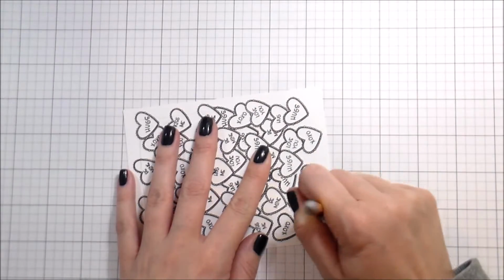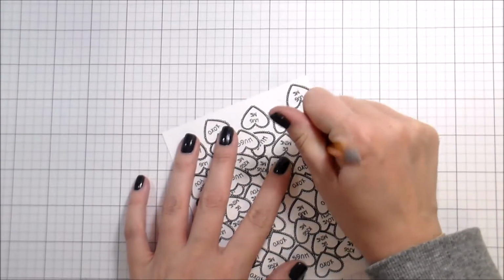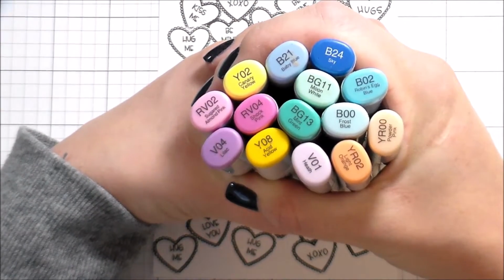Before I start the coloring, I'm going to get rid of that pencil line. Make sure your ink is completely dry before you take an eraser to it, or you will be sad because it will smear. So just make sure that's completely dry.